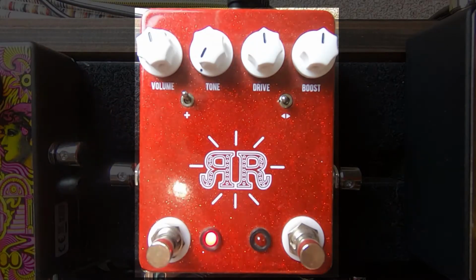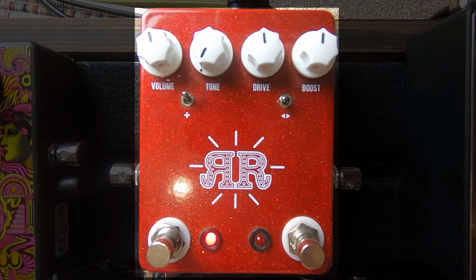Tone first, and we'll go the two extremes really, and then we'll smack it roughly where I like it.